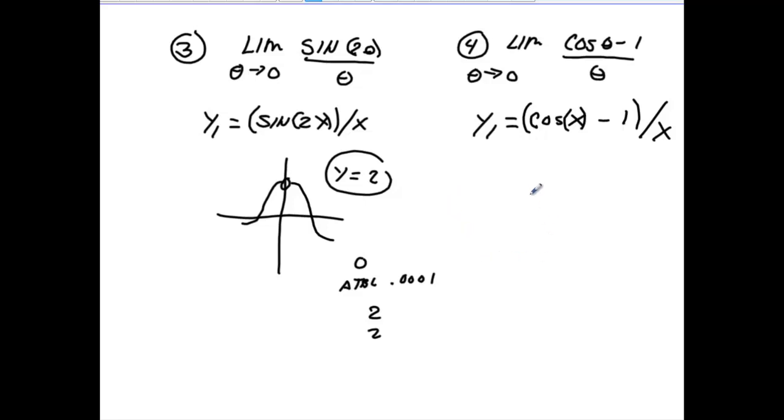So what I know on this one, for example, when I do second table set, I find out I'm going to 0. So on each side, I'm going to get a very, very small number. I'll put VS and VS. Meaning if I look on the left side of 0, it's a very, very small number. The right side of 0, very small number. So I have to be going to 0. So y is equal to 0. And you can do this through graphing or just use your second table set function.